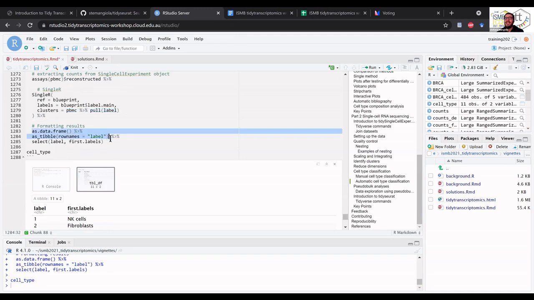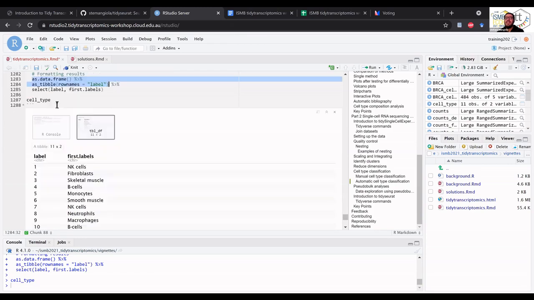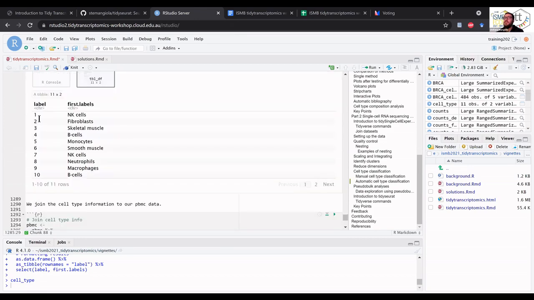In this case, I'm selecting the label, which is our cluster, and the first label called by SingleR, which is the cell type. So pretty simple here: a dataset of 2 columns. We have the cluster label in the first column and the cell type identifier in the second one.